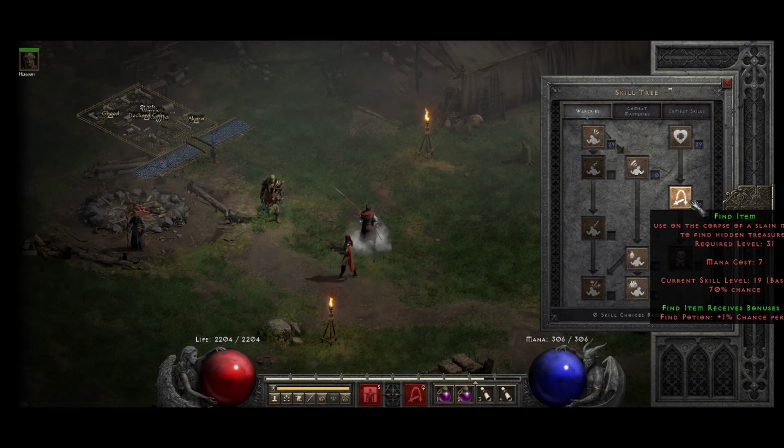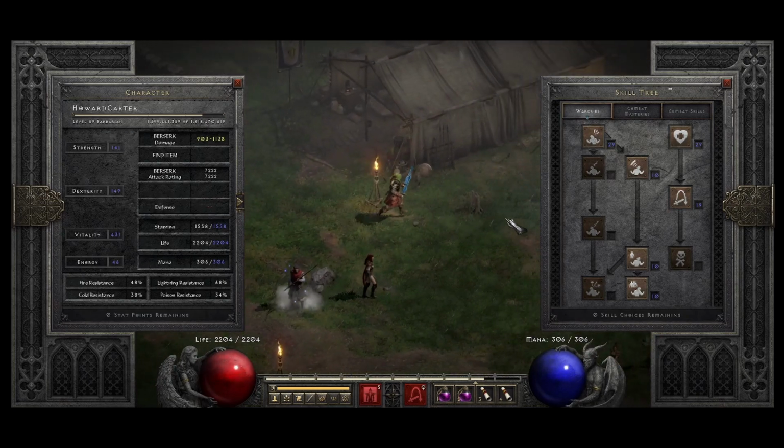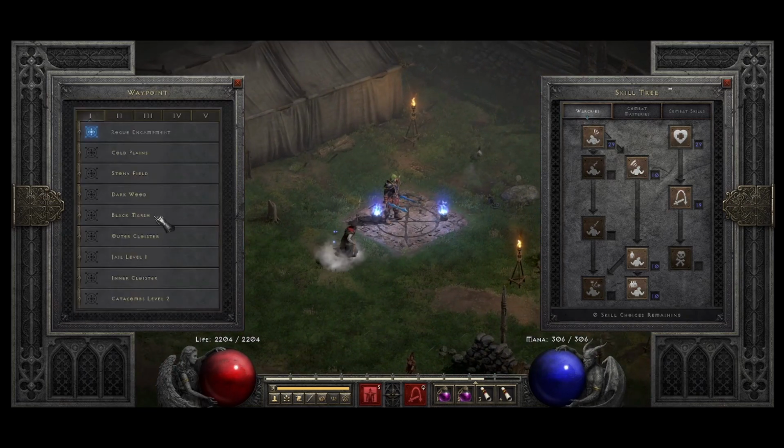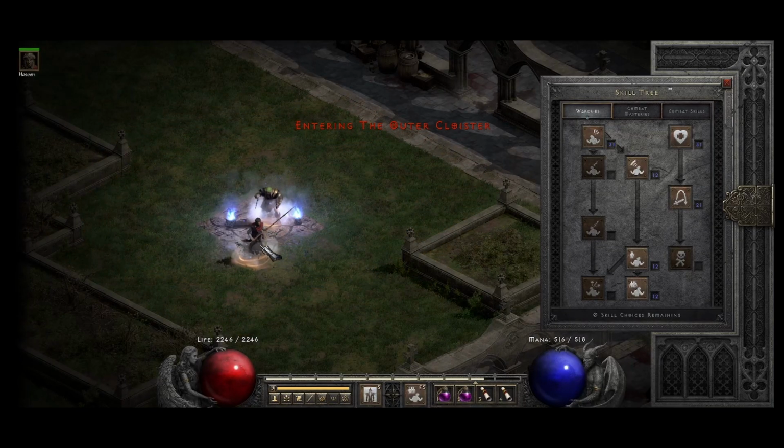And the reason I chose to max out Howl instead of battle orders is because I really don't need the extra health or the buff time that battle orders provide. I feel like Howl radius and fear time is a lot better than the extra points into battle orders, but yeah, you can do whatever you feel like. Now let's do a showcase run.